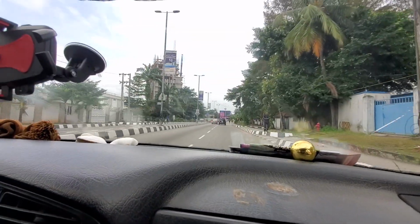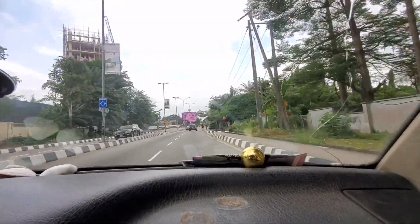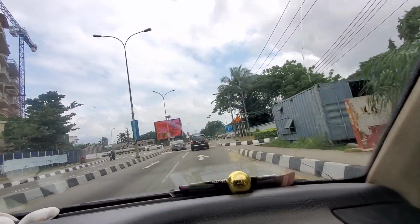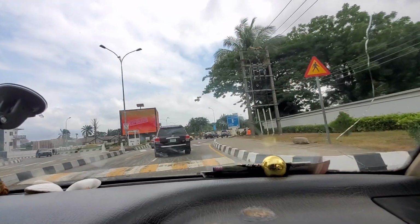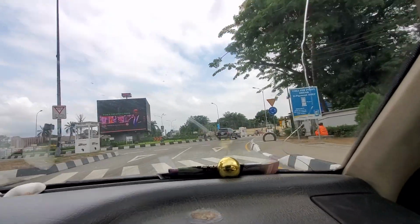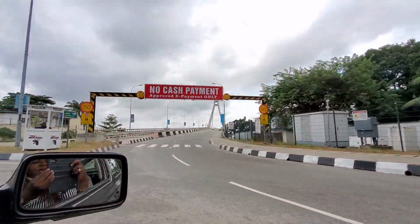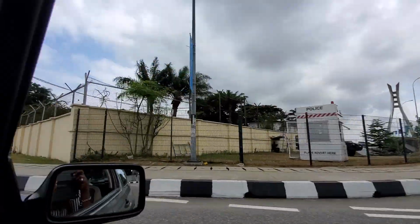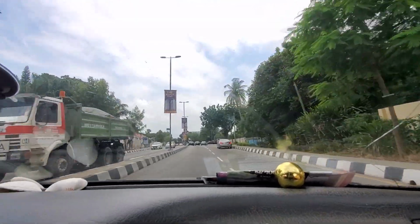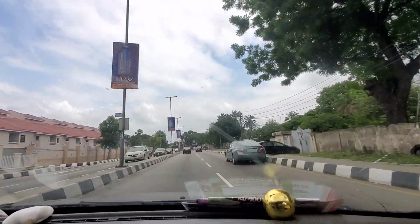Show them that bridge. So we're going to approach the bridge shortly, the bridge that links Admiralty Way to Ikoyi, and you have to love this bridge because it's the only bridge that looks like this in Lagos, not just Lagos, Nigeria. It's more like the London Bridge, you know. Very, very beautiful. If you've been to the UK, you must have seen the London Bridge and know how they constructed this. It's quite beautiful. So like I said, this is more of luxury.